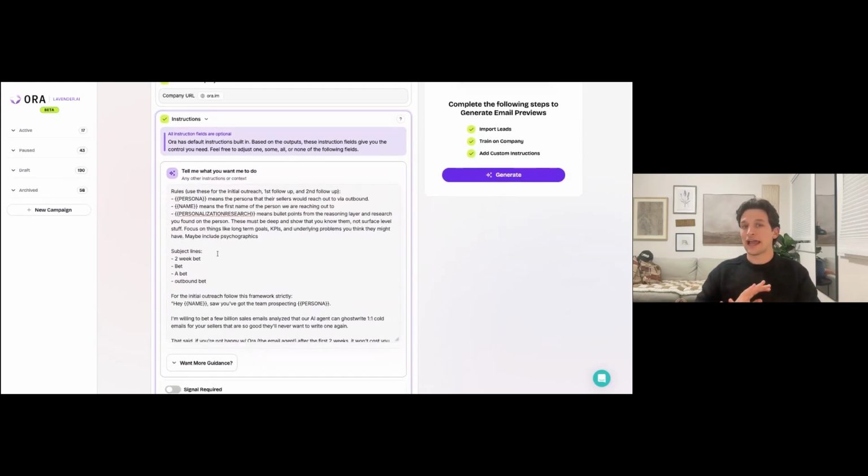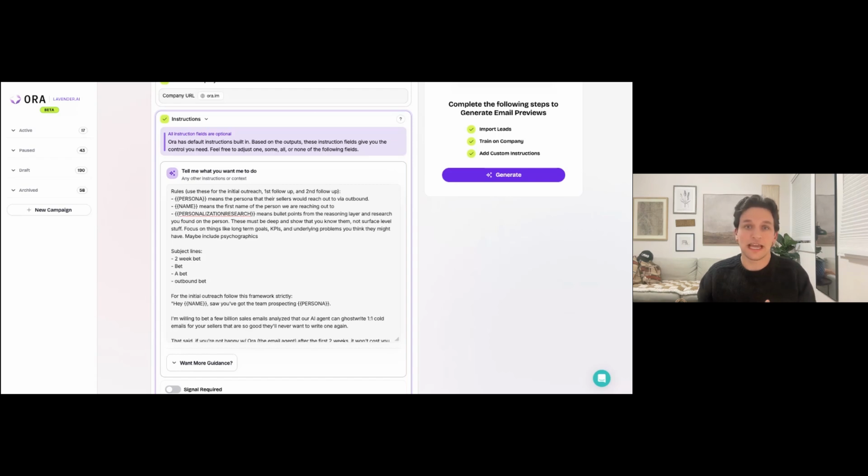I don't have to give the agent instruction. The agent is designed to go test some different frameworks, try different value props with different personas. It's pretty advanced in how it's built, and one of the reasons we can do that is because we've got hundreds of billions of data points to fuel this thing. Now, that doesn't mean that every campaign needs to just be free range, let AI do its thing.